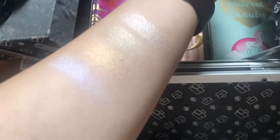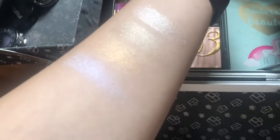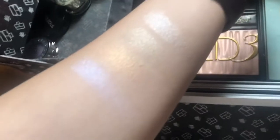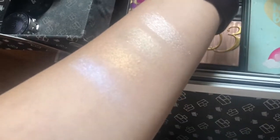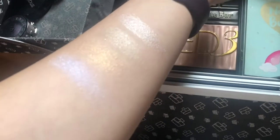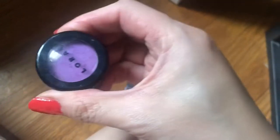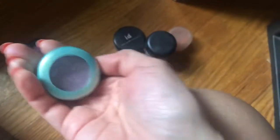Yeah, so these are very shimmery, and I almost want to say Y2K-ish looking. It reminds me of that Urban Decay palette that came out, the Cyber palette, is it? I don't know. It kind of has that vibe to it. I could be completely wrong, but I think that'll be fun to be springy and iridescent. I didn't bother swatching this one because it looks in the pan the same exact way as in a swatch. So same with this one. So they're very nicely pigmented.